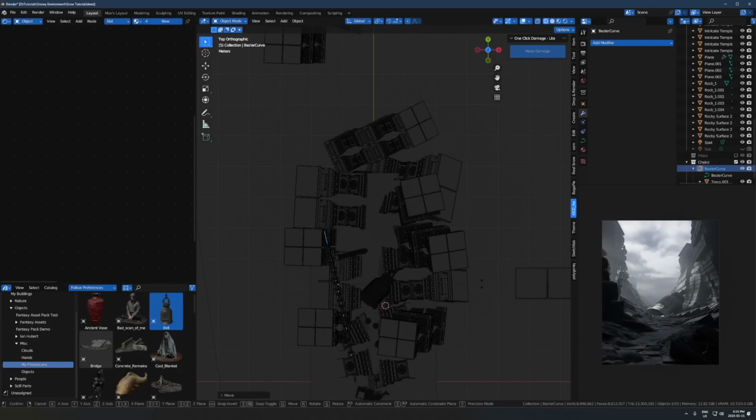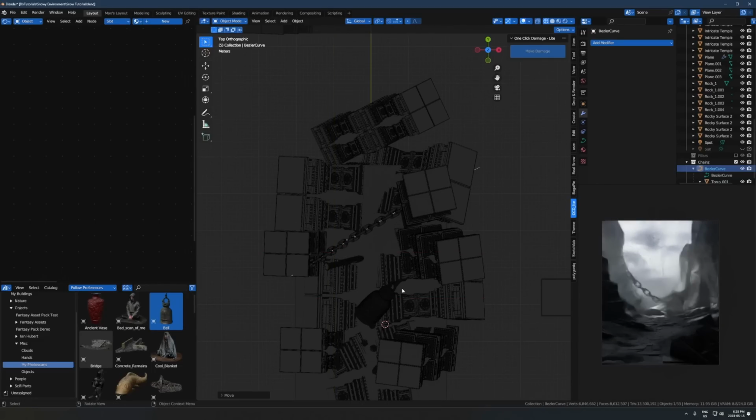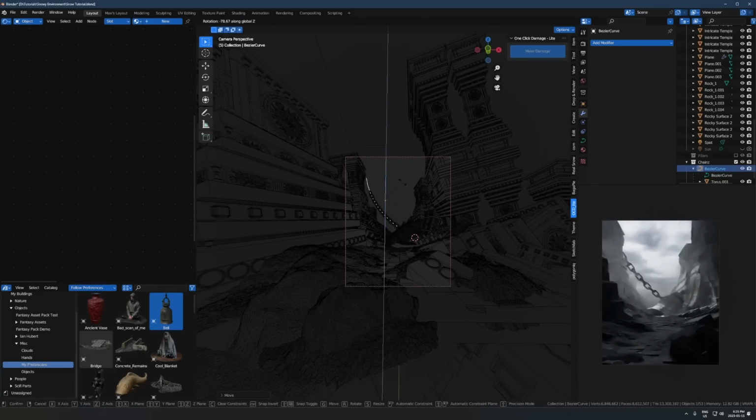Sometimes you just make it huge and it looks huge, and sometimes you make it huge and it just looks like you took a random model and just hit S and scaled it way up, and it just looks really dumb. So try not to get that look. I don't really know what causes that, but I think the main thing here is going to be the positioning where I choose to actually place this.